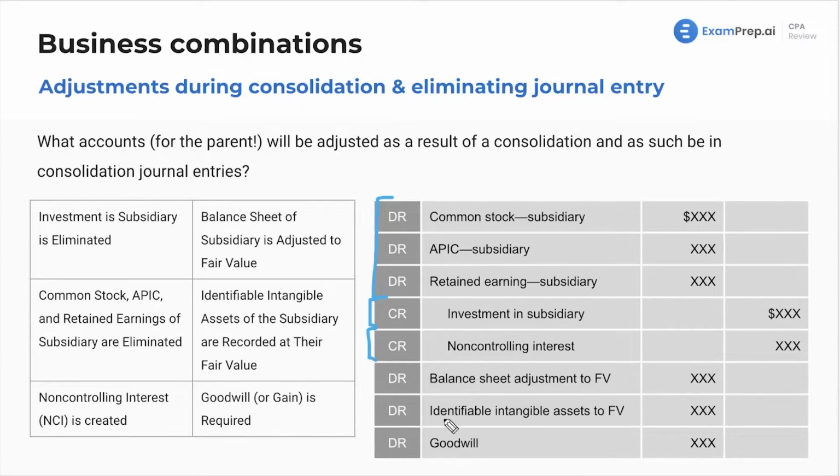Now, these accounts, let's see, well, balance sheet adjustment to fair value. These are all included in the calculation of goodwill. That's why these are all grouped together right here, right? So these are grouped together, these are grouped together. Well, basically, if we're going to write up something, right, we're going to have goodwill because we're buying it at more than it's worth. And why do we revalue at our acquisition? Well, it's just a good time for it, right?